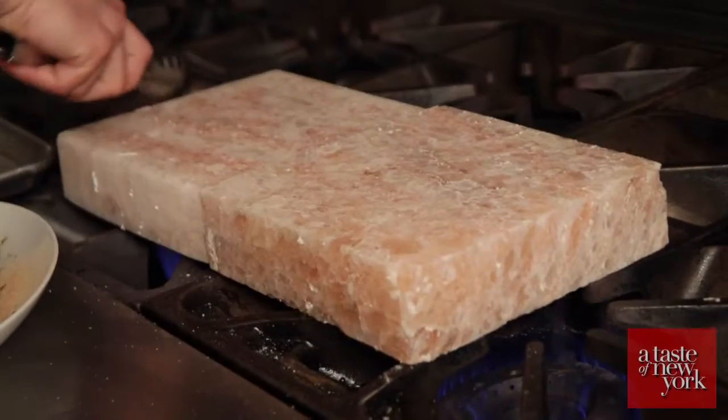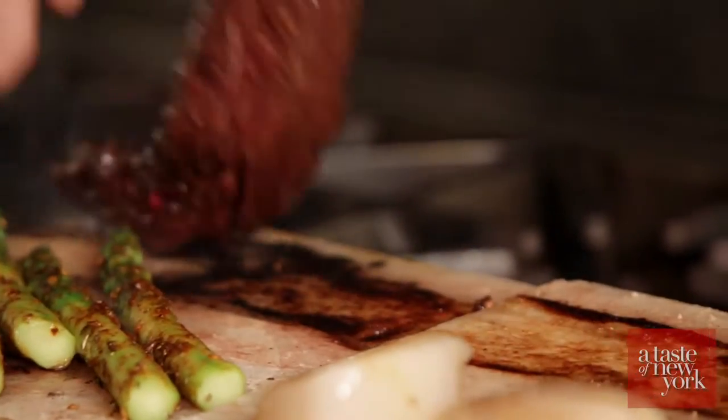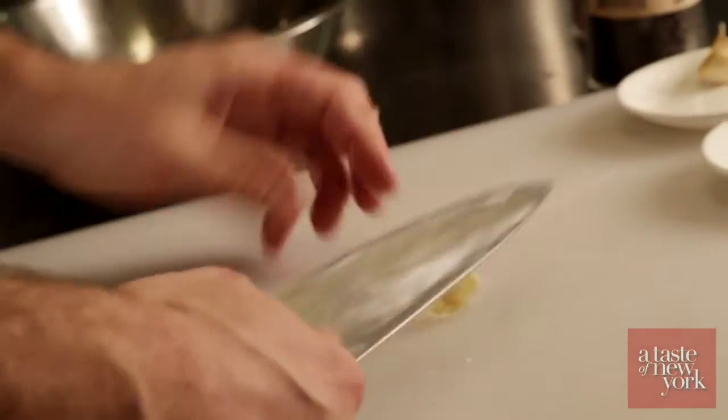The other thing that you have to keep in mind is when you heat the block, you must start on low heat and heat it up for about 10 to 15 minutes on low and then crank it up to high. We're making hanger steak today, marinated in balsamic, red wine and pomegranate. And to start the marinade, we're going to chop up some shallots and some garlic.